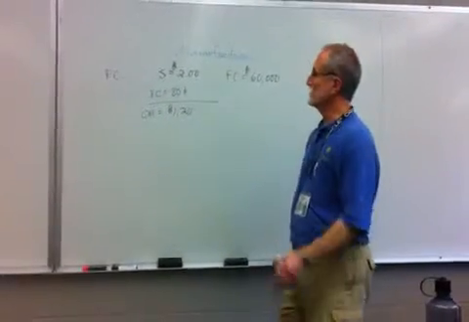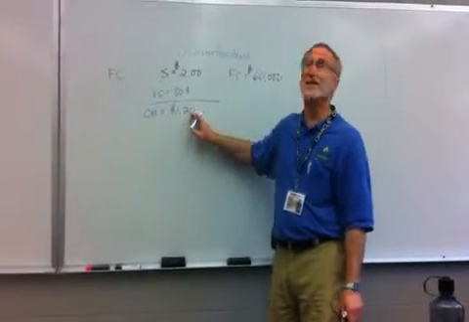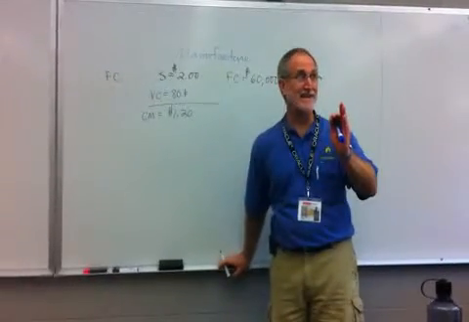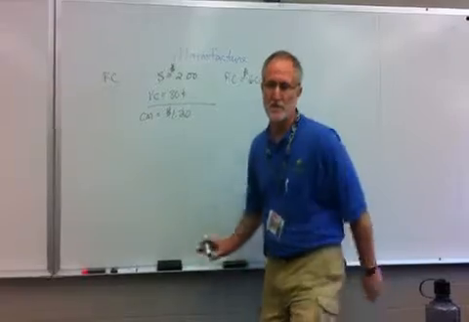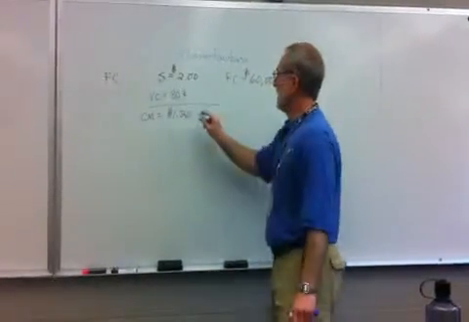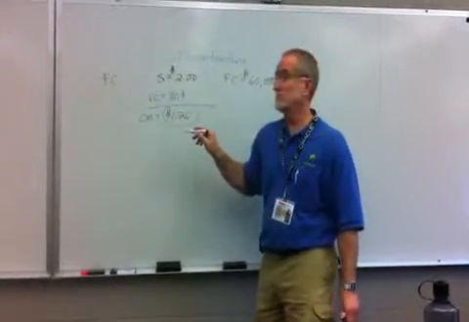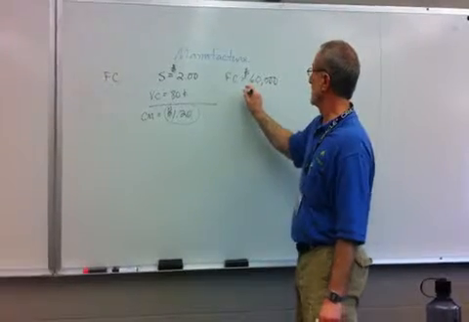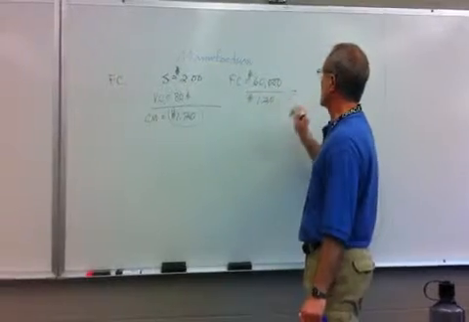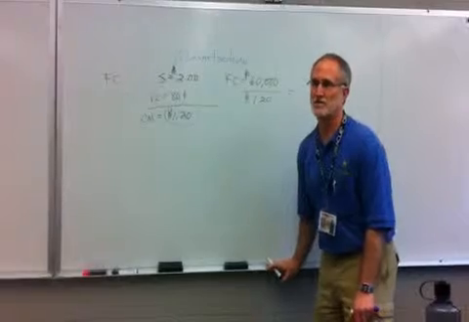So now the question is, how many of these pens do we have to manufacture to cover our fixed costs before we even start making money? That's called the break-even point. Okay? So let's look. I'm making $1.20 on each of these pens, so if I divide the fixed cost by $1.20, that's going to tell me how many pens I have to make before I even pay off my fixed cost.